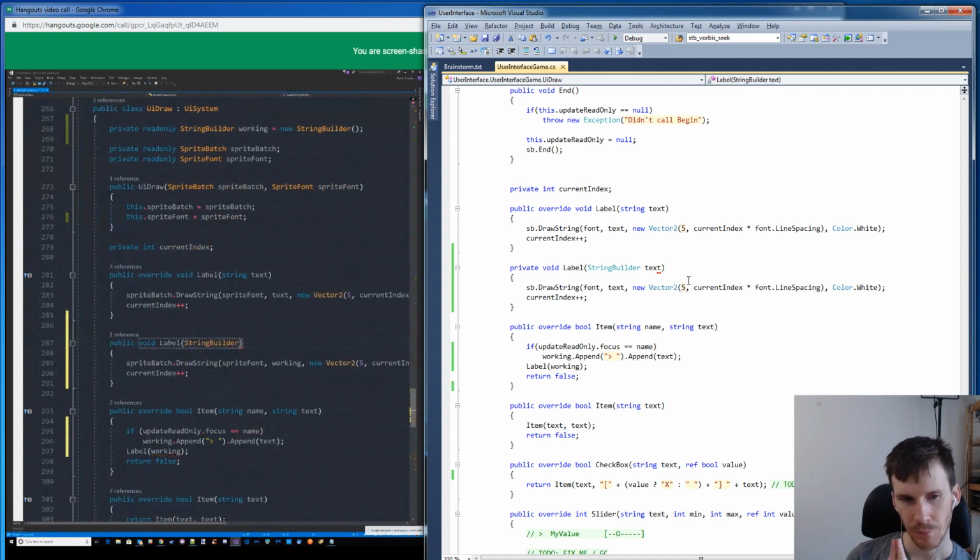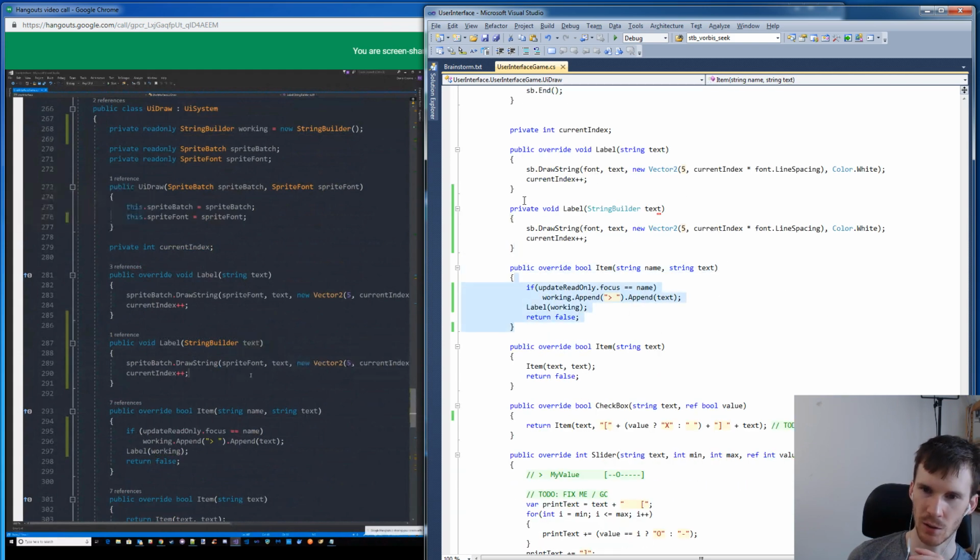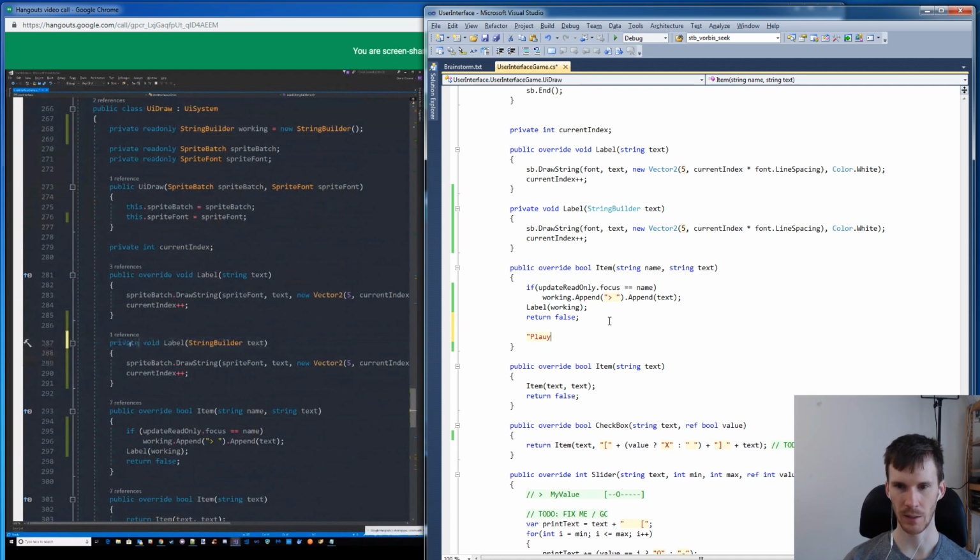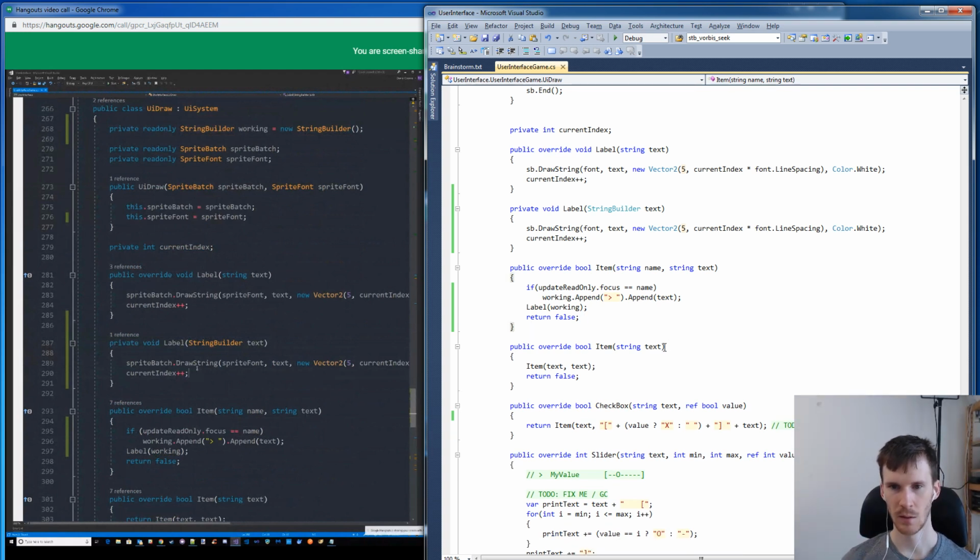I think making this general makes sense, because as a preview of what we're going to be doing, external code might want to do a label with a string builder because it's trying to build up some string. You can imagine something like play name plus that, and we want to fix that up in some way we can use it.